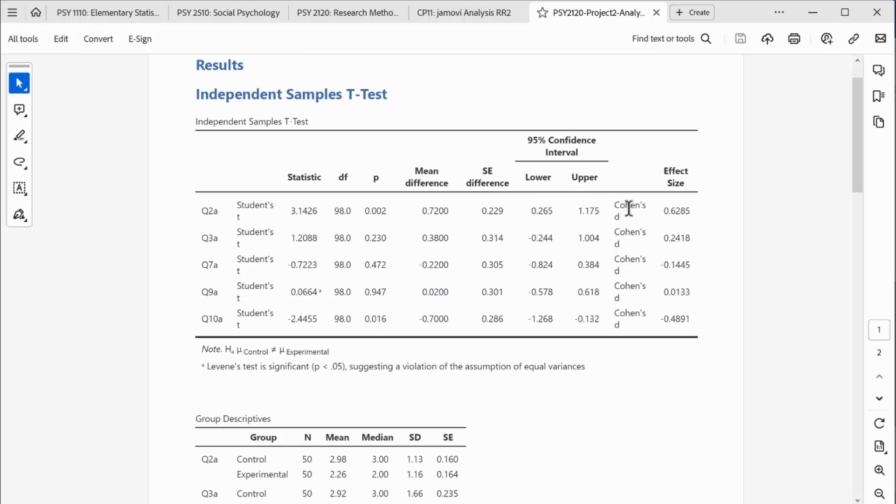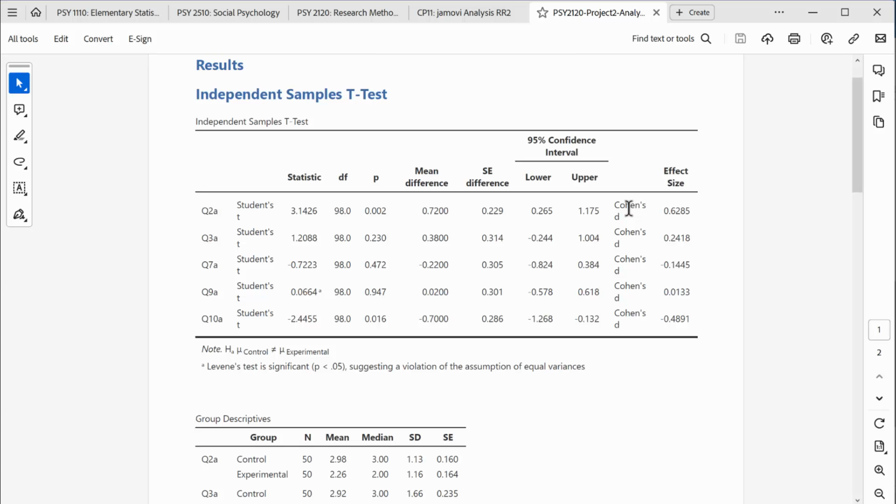And finally, this last set of columns is for Cohen's d. Cohen's d measures effect size in terms of standard deviation units. So when we ask ourselves, how big is the difference between those two groups, the difference is about 0.6 of a standard deviation. So the students who received visualization instructions reported less stress and less anxiety. How much less stress? How much less anxiety? About 0.6 of one standard deviation. In psychological research, that's a relatively large effect size.